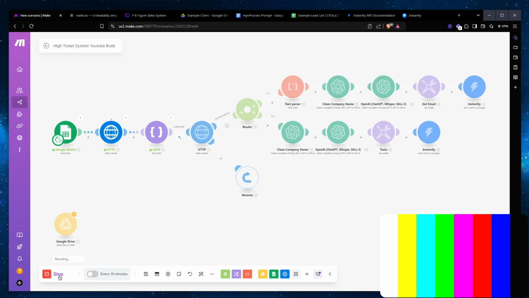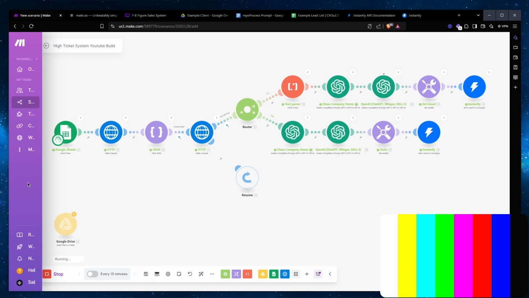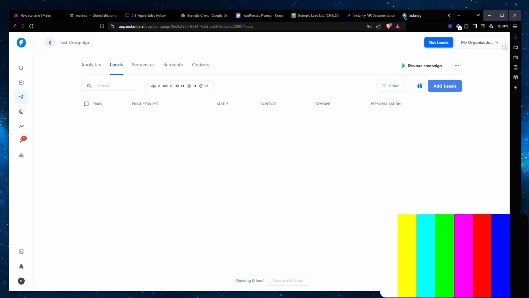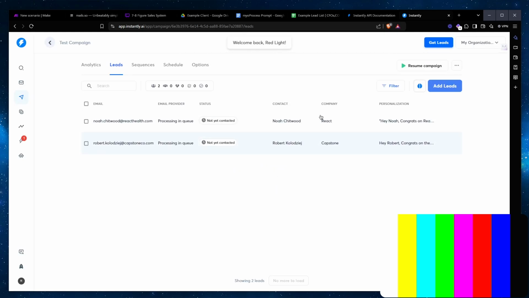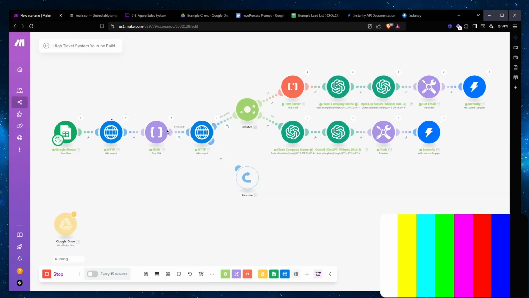We're gonna make a request, see if the email validates, and then since it's validated, we're gonna clean the company name, we're gonna add the personalization, we're gonna get the email and add it. And if the website is not working, now we added it through the next router, which is just taking the information from a lead list. So if we go back to our Instantly and refresh this page, you're gonna see all the leads getting added automatically right here. Perfect. So now it's running, it's validating the email.